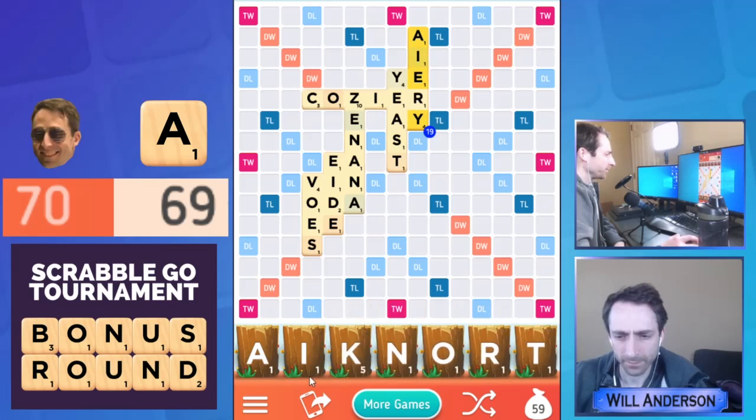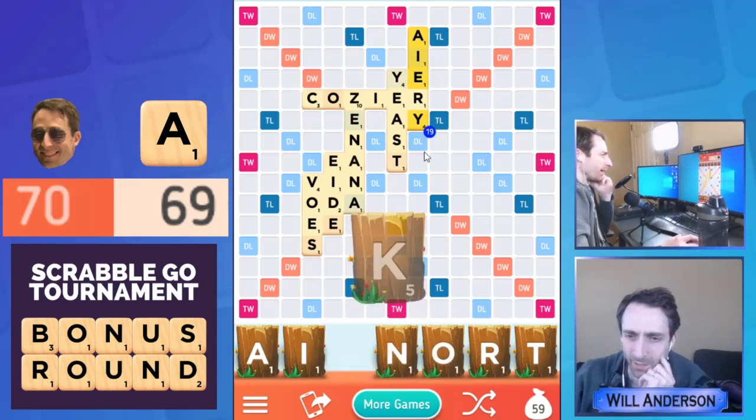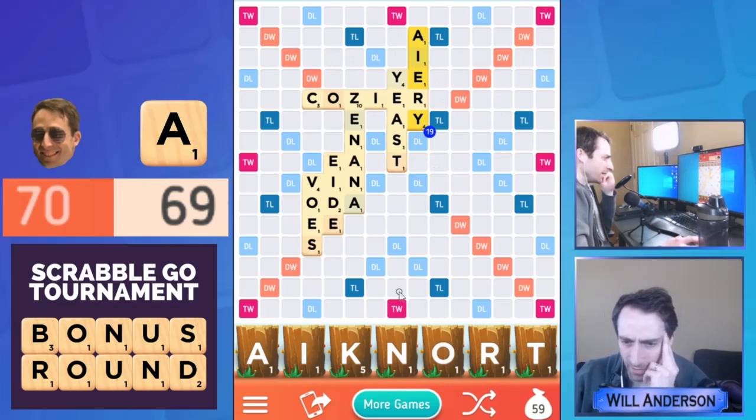I don't know. I think given the ski, and I blocked my own skiatron, of course, through the S. But yeah, given the state of this board, it's going to be very difficult to bingo unless it's a 7-letter word going down here, or an 8-letter word from a T or through the A. That's the money shot right there. You can hit this A.